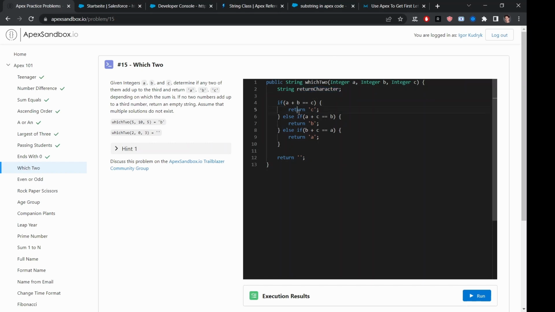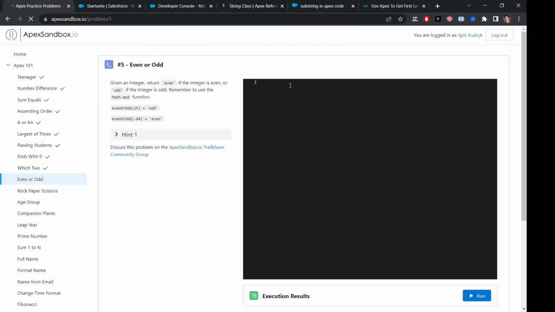and then here we would assign it. By default it would be nothing, it would be empty. And then if any of the conditions is true, it will change the value of the return character, but if not, then we will just return the character and it will be empty. Let's see, I'm not sure if, okay, cool. I was not sure if there are all possibilities, just three. It's good. Okay, let's go.